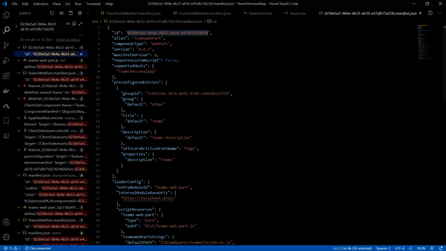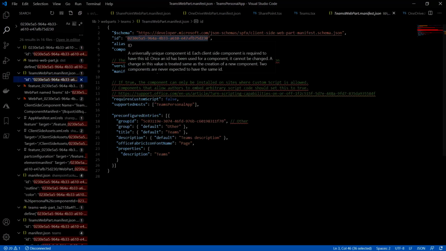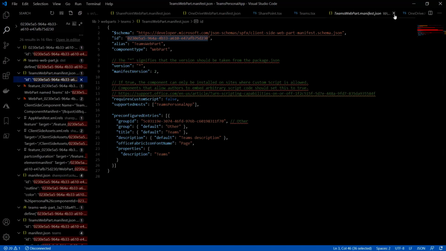So this is the ID of the web part, and you have to use this ID. In this way, Microsoft is able to create the relationship between the SharePoint Framework solution and the Teams application.